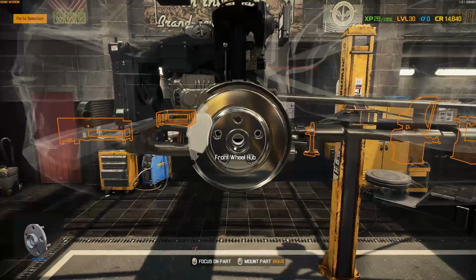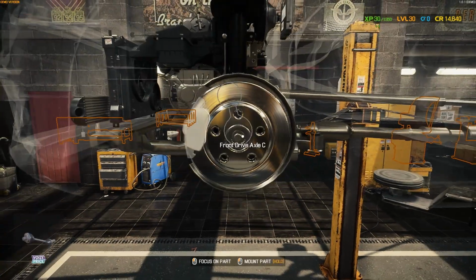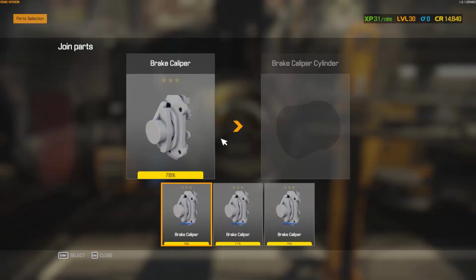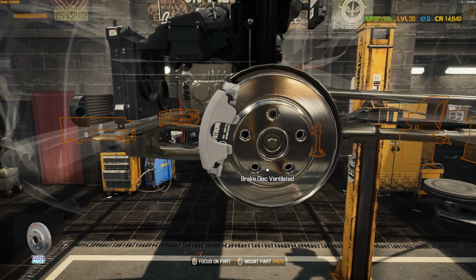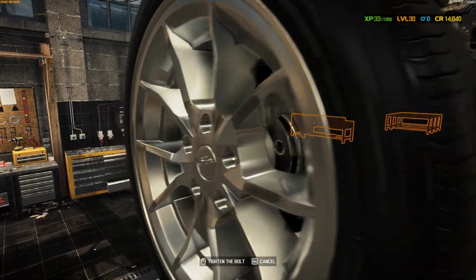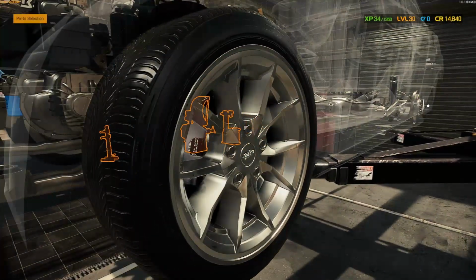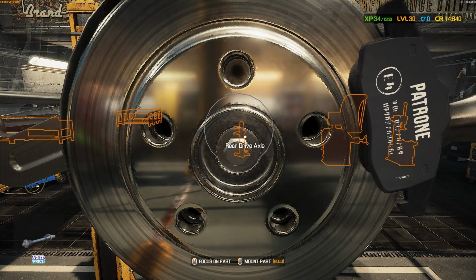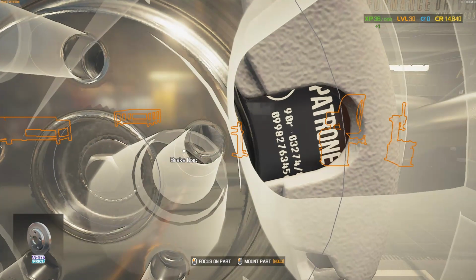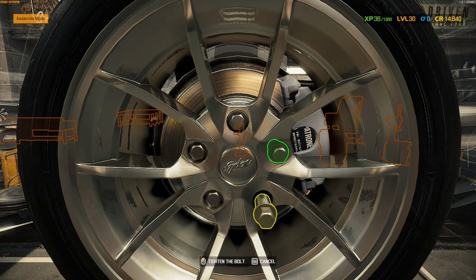I started geeking out at the fact that we can use WD-40 just to loosen up some screws in the game. It's pretty cool. Also, we got new fluids to play around with, and also the electricals in cars now in this game. It's going to be a whole new experience, the full experience of an actual mechanic. In real life, you're still going to have to do your research, and nothing's going to be glowing. So you've got to be careful.